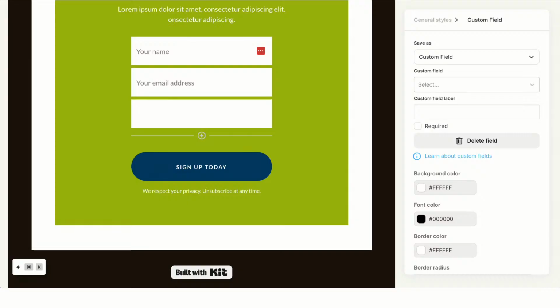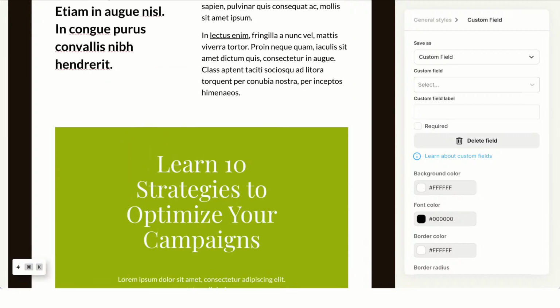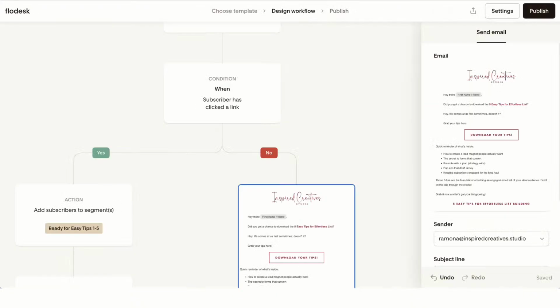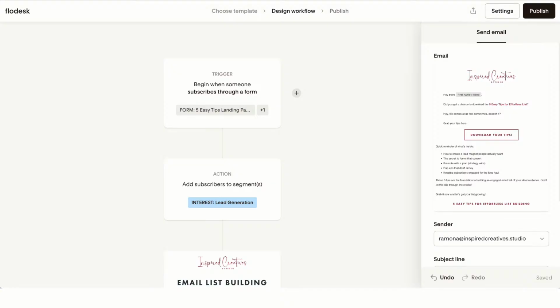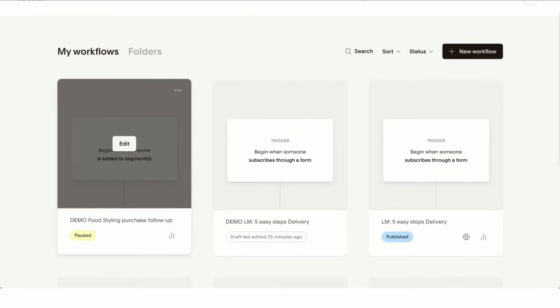So that is over here, and yeah, you don't have that long form sales page, and that was the thing that really got me over on Flowdesk because I was like, wow, this is so cool. Let's go back over here. Let's go over to here. I have to be so careful that I don't show those emails again.